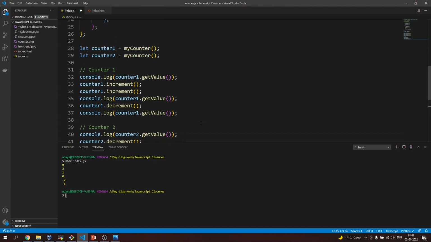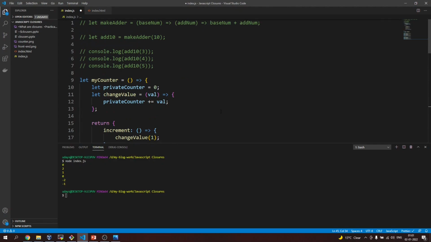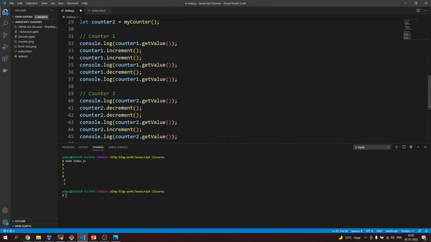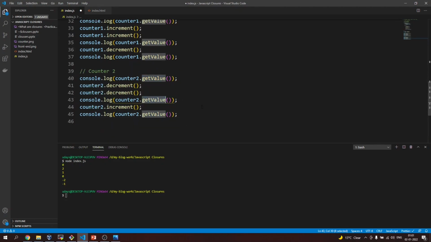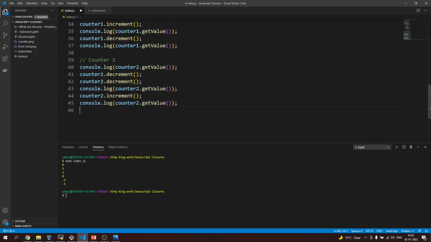And this way you can create so many counters for your own personal preferences, and in this way the counter value will not be accessible outside the code, or no one can see what you are doing. Simply doing a get and set. What we are doing is just a getter setter, classic getter setters in Java. So hope you guys understood that.